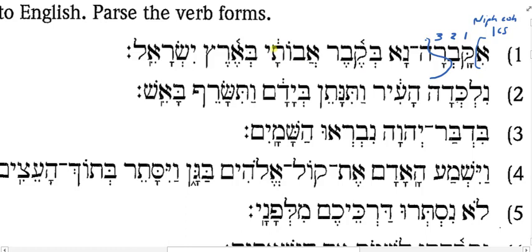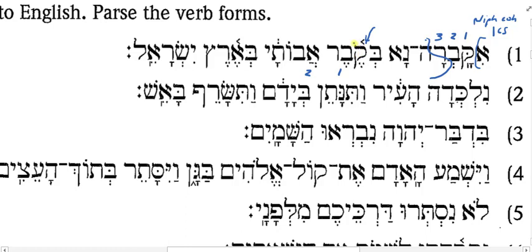Now look at what I have here. I have avotai. This, as you notice, doesn't have an article at all, right? But do I want to translate this as a grave or the grave? It depends on whether it's in construct with something definite. Is it possible that this is a construct chain? Yeah. Now it's a segolate noun, so I don't see any vowel changes to indicate that. But it makes a whole lot better sense to treat it as a construct chain so that I can tie the two together and make this one definite. Let me be buried in the grave of avotai, my fathers, plural. Now that makes good sense.